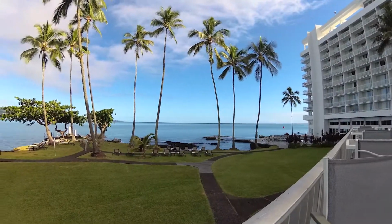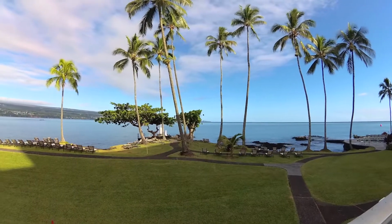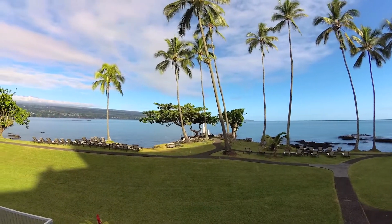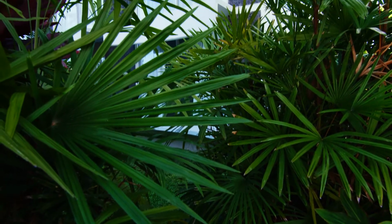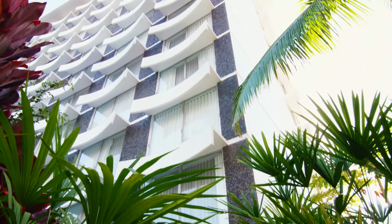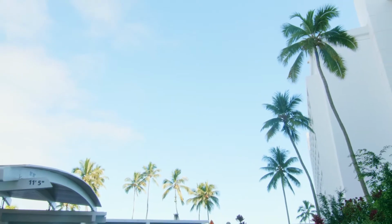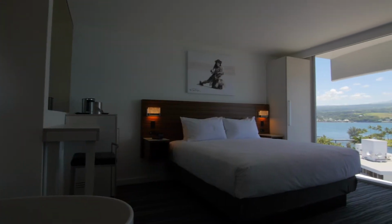Since its construction, Naniloa has seen the rise and growth of Hilo and the east side of Hawaii Island. As a cornerstone of Hilo, the Grand Naniloa has housed dignitaries and hosted some of the finest events on the Big Island. Today, with its renovations and rebranding as the DoubleTree by Hilton, the Naniloa continues to accommodate locals and tourists alike, with stunningly manicured grounds and top-notch lodging.